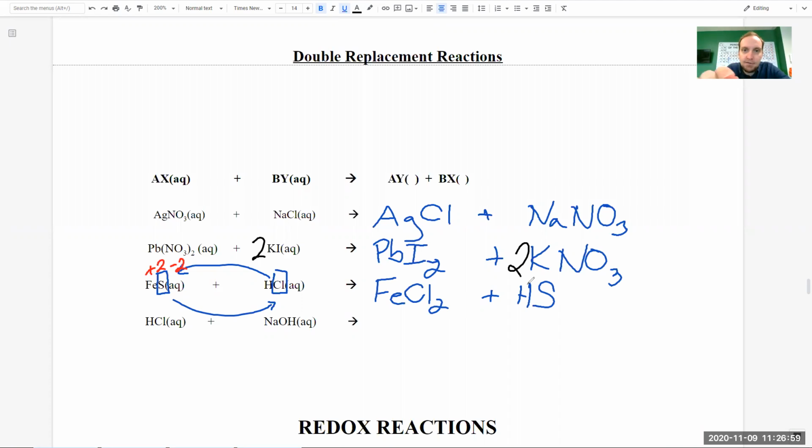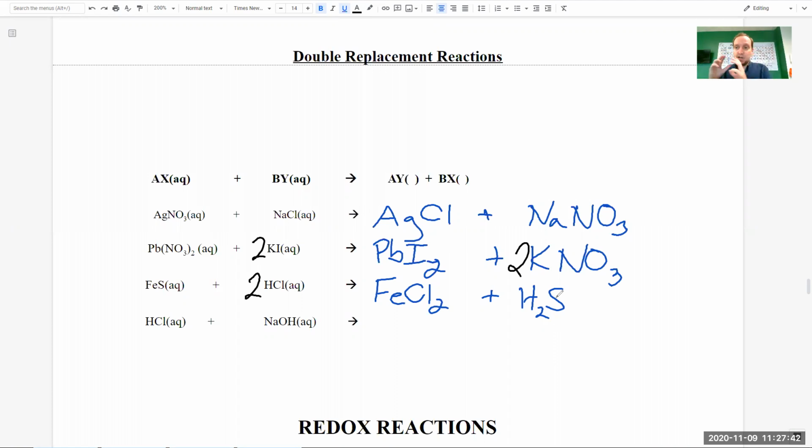And then again, going for the next compound, hydrogen's a plus 1, sulfur is a minus 2, so I'm going to cross that down there, and we get H2S. H2S. So let me rewrite that. H2S. That's dihydrogen monosulfide. Let me erase all this so I could balance it because that's a lot of stuff on my page and I don't want to get too confused. So to balance this, what I would need to do is, I see 2 chlorines here, so 2 chlorines there. That gives me 2 H's, 2 H's. Oh, look, I already have it. It's balanced. All right, guys, so that's how you do a double replacement.